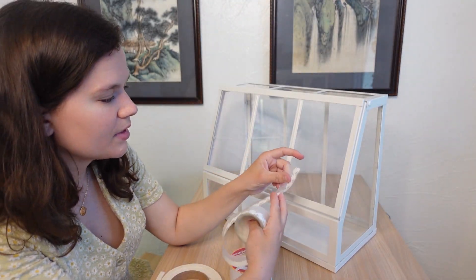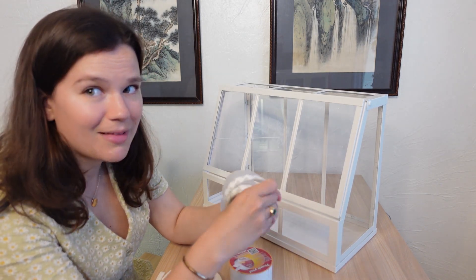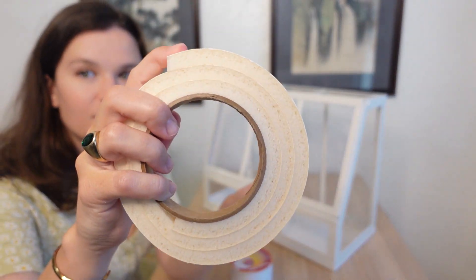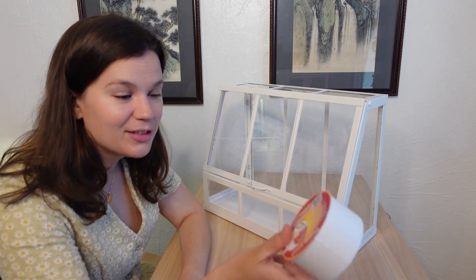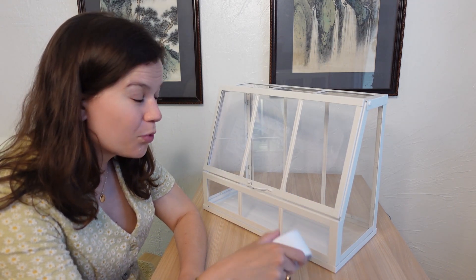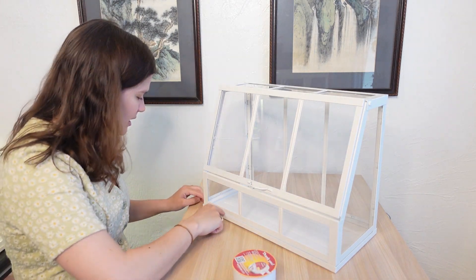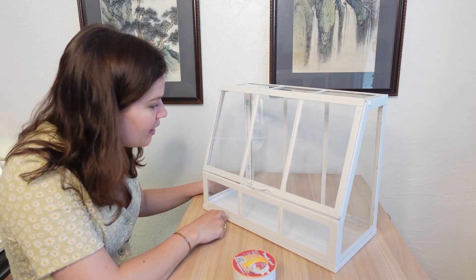Things I have to seal: I have some of this — it's sticky on one side and flappy on the other, I think it's for edges of rugs. Some of this squishy insulated stuff which I think is for windows. And then I have carpet tape — I just had this, it's white, so I feel like it could help with sealing the bottom instead of trying to shove foam in there like I did on the other one.